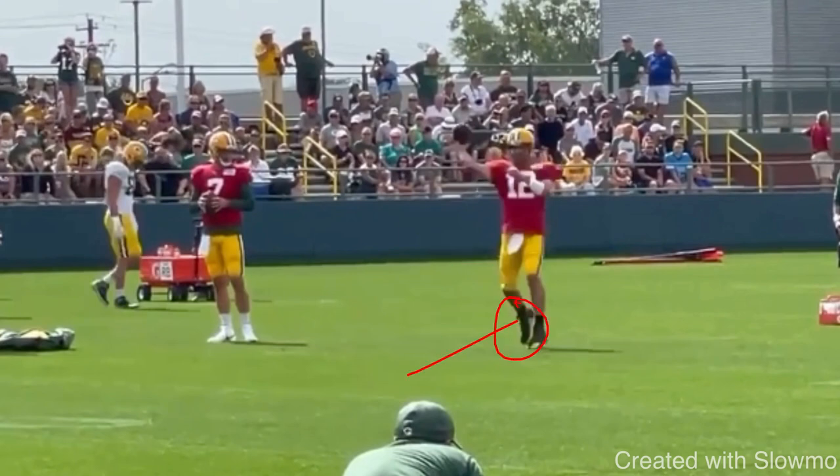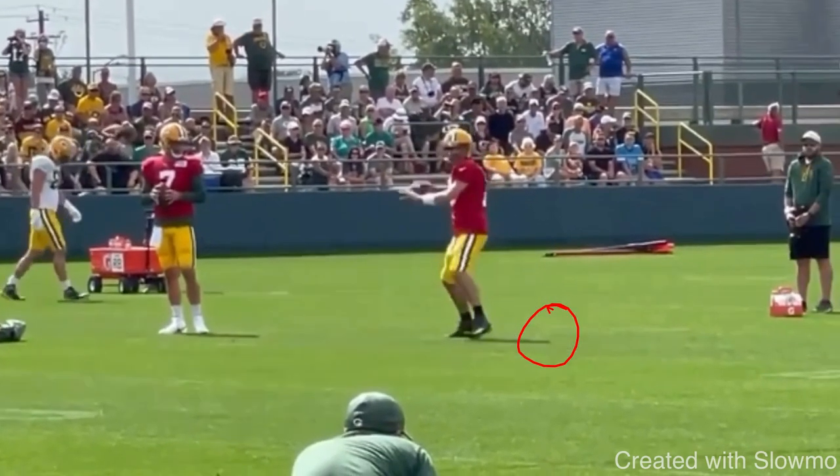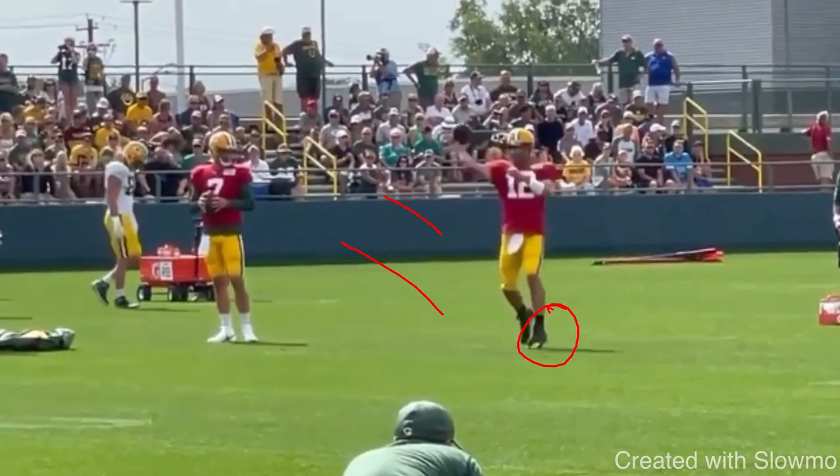I'm not saying you have to pivot off the toe. But fellas, if it's a quick stride and you could take that weight that we have loaded on my back leg, because you hear a lot of quarterback coaches nowadays say, hey, keep your weight back, which is great. And you can shift that weight through to the outside part of that front leg. What do you think your front hip's going to do? Front hip's going to come open. What do you think your back hip's going to do? It's going to go through before the football. And that takes stress off the elbow, takes stress off the shoulder.